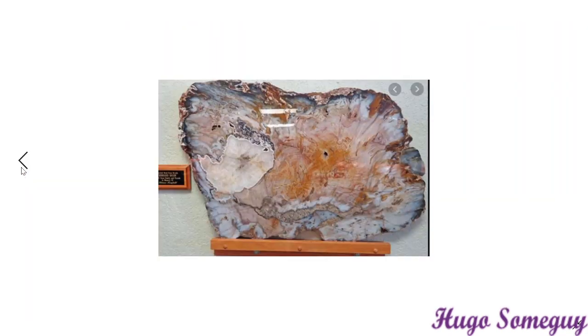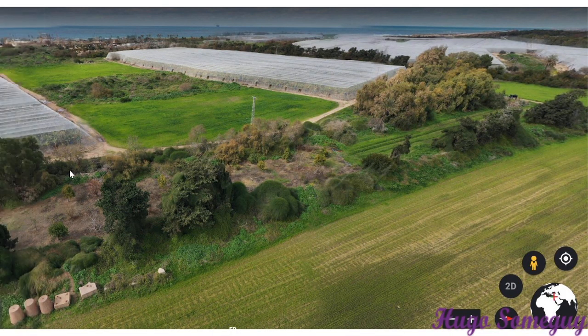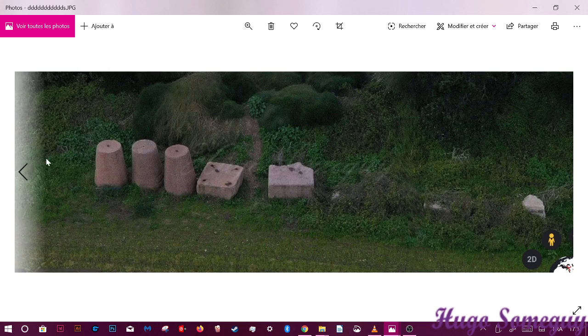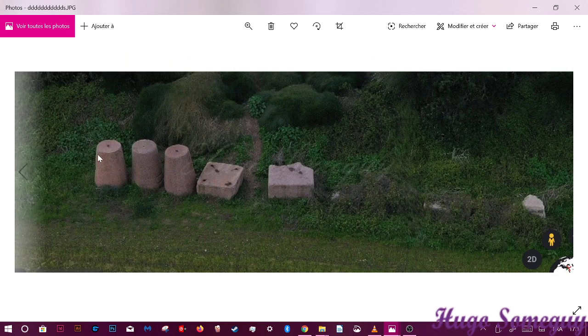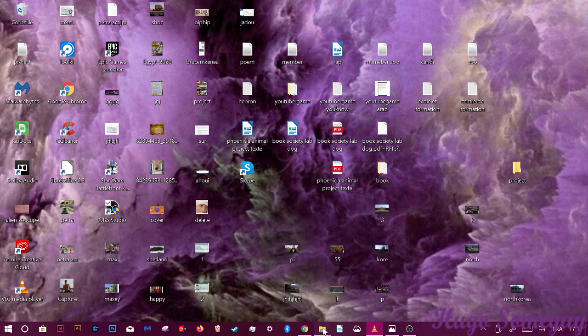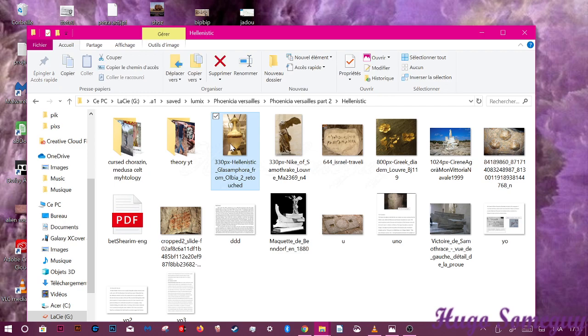And we're going to see now the obelisk that I struggled to walk into all of this. For you and for me, for us. Like this, with a machete and that, you know what I'm saying? To find this, okay? So, we okay for that. We can see what is Hellenistic stuff.